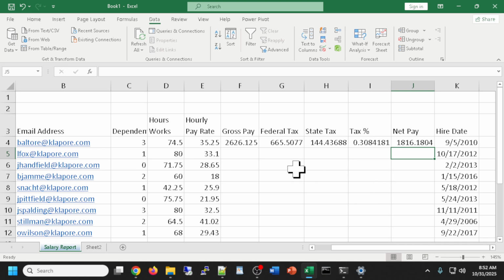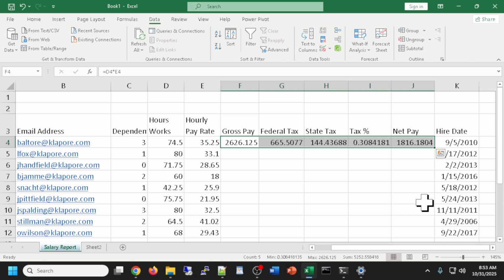Now at this point, I could be copying down. Let's see if they do that copy down in the textbook. Now that we got it right for one, we could be formatting it first, but I want to make sure I do it in the order that the book is doing it. They enter all their formulas. Yeah, we're going to do the fill handle now. Now that we have it right for one, I can select through all of these and copy it down using the fill handle or Control-C, Control-V.